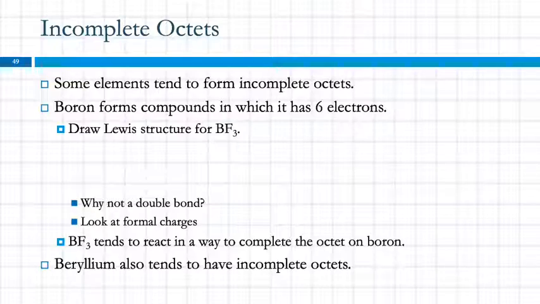So boron is an element that often forms compounds in which it only has 6 valence electrons. And you look at boron, and boron is on the small end of the periodic table, right? 5 electrons total. So boron is a little guy. And it's these little ones that sometimes have incomplete octets because they're small and they have a hard time handling 8, right? The bigger ones, we'll find out, some of them can handle more than 8. That's the big boys. So let's draw a Lewis structure for BF3 and see what happens.